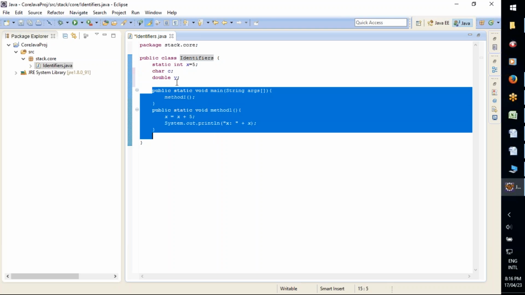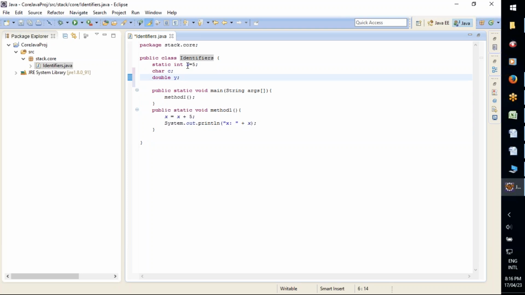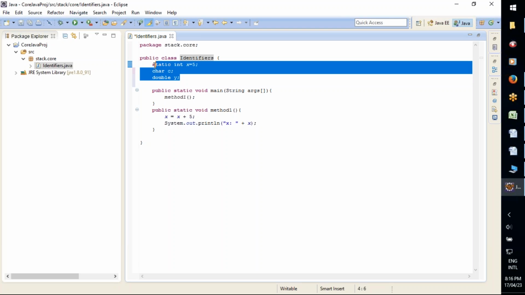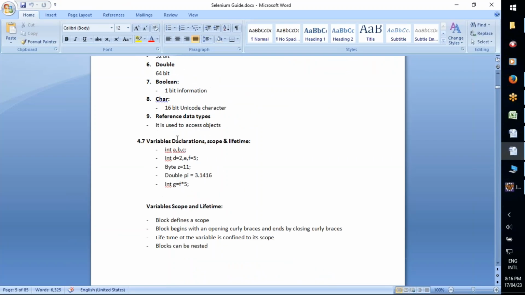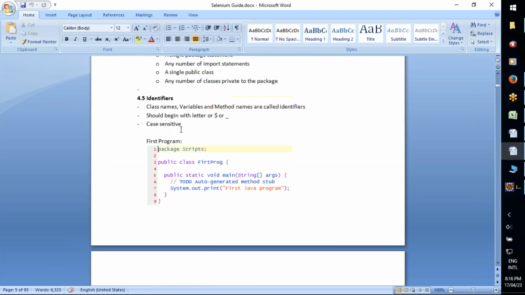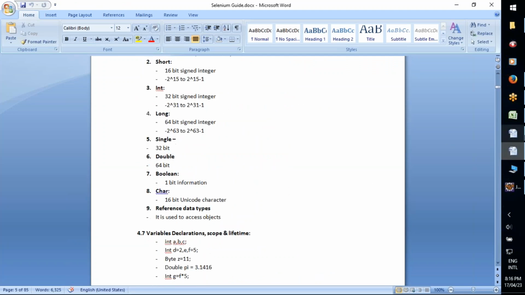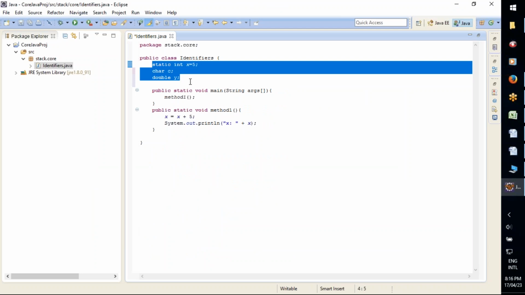That means these variables are not declared inside a method. They are declared directly inside the class. So these variables are called instance variables.